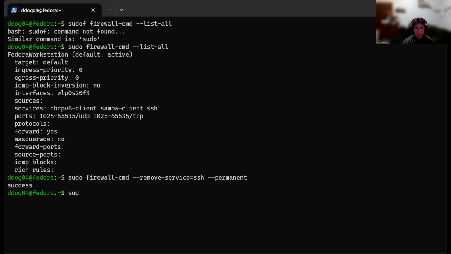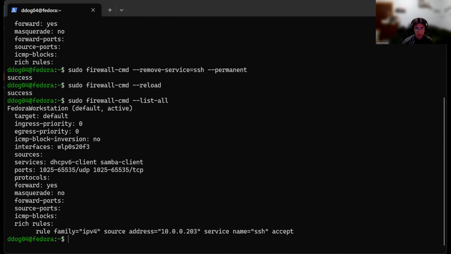It has been removed, but we do have to reload the firewall. There we go. And now if we run the same command again, SSH has been removed. And this reduces the attack surface by removing the unnecessary entry point to the system.